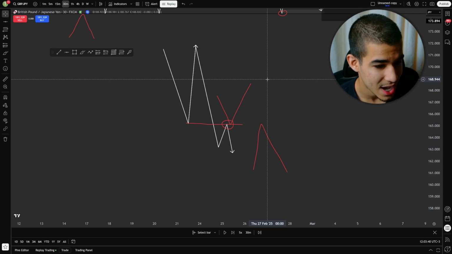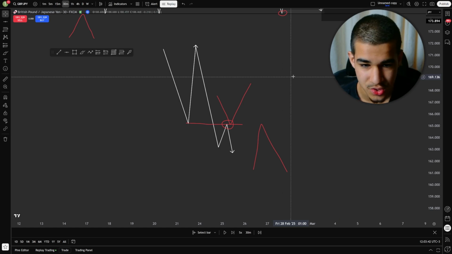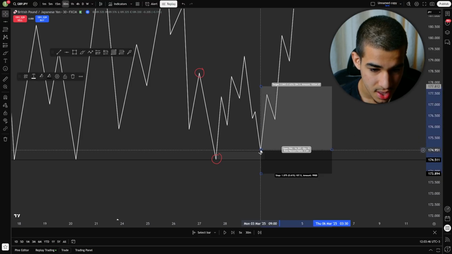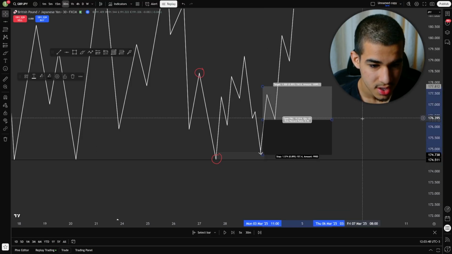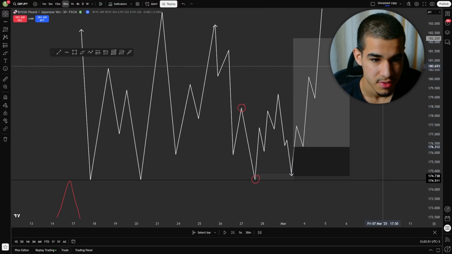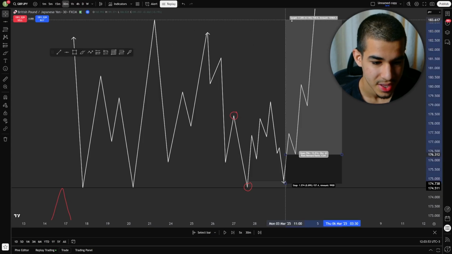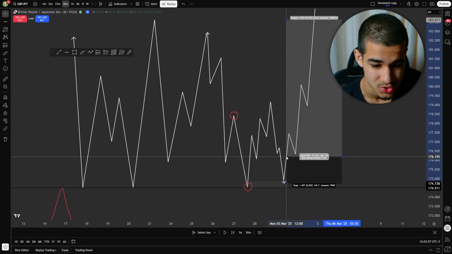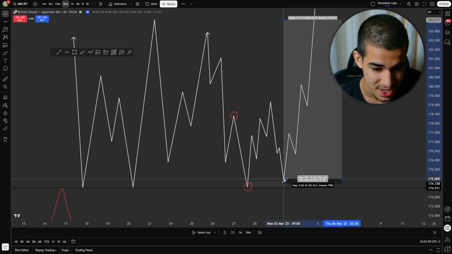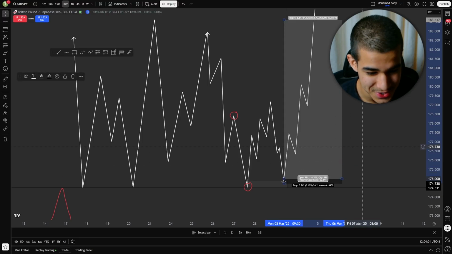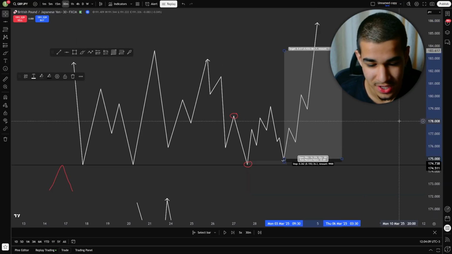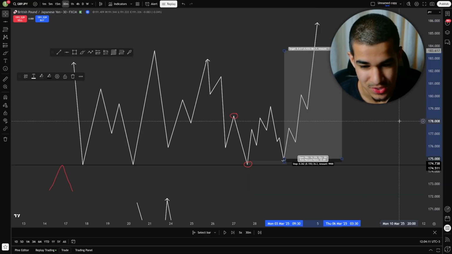Now let me go into how to actually enter and get those aggressive entries. You wouldn't want to be entering right here and have a stop loss right here. Then your risk to reward is never going to be enough. As you can see, even if you go that high, it's only a 1 to 4, which is still good, but it's not like the insane ones you want to catch. So how to actually enter like that? Obviously 1 to 30 is a bit too insane, but I'm going to show you these entry models, and hopefully you can learn insane amounts inside this video.